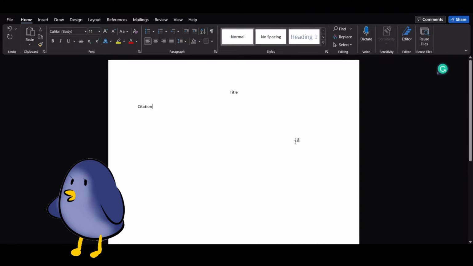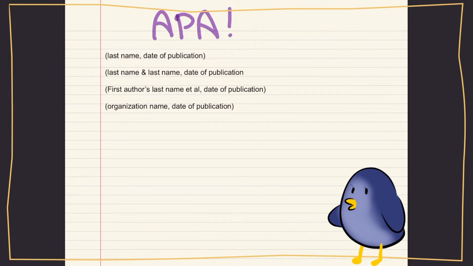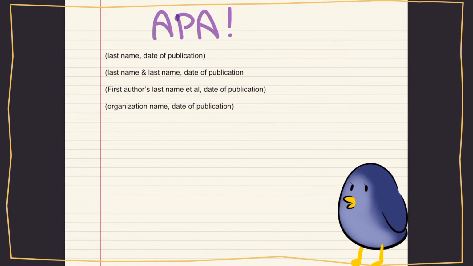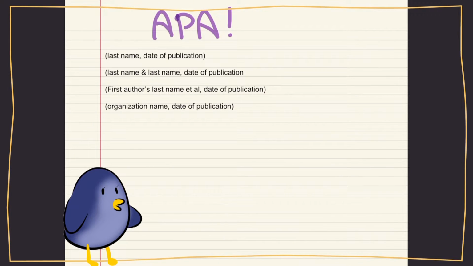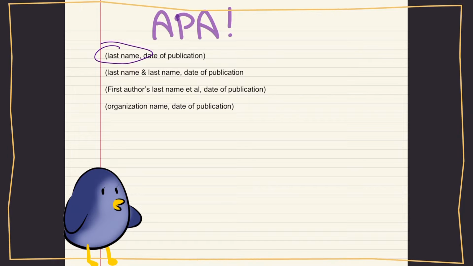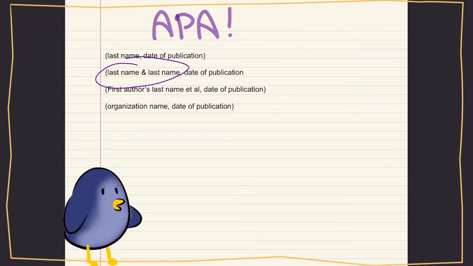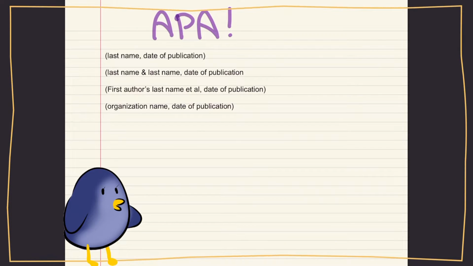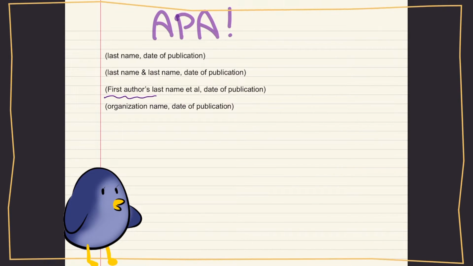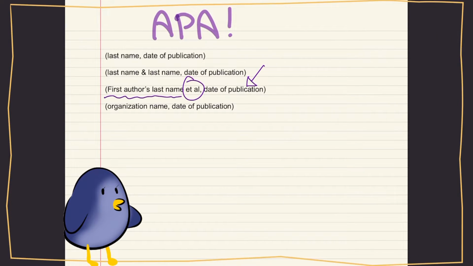Now let's move on to APA style. APA-style citations are typically used for social sciences, and they're a little more complicated than MLA-style citations. For example, you have a list of options for APA-style citations to use in text under different circumstances. For example, if there's only one author of your work, then you would use in parentheses the last name and the date of publication. If there are 2 authors, you would put in parentheses the last name of one author followed by an ampersand and the last name of the other author, a comma, and the date of publication. If there are 2 or more authors, then you would put the first author's last name followed by et al., then a comma and the date of publication.